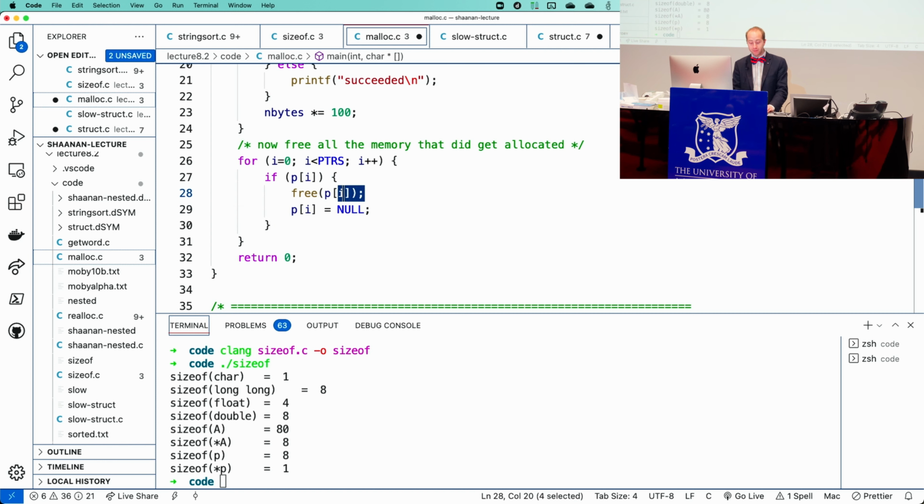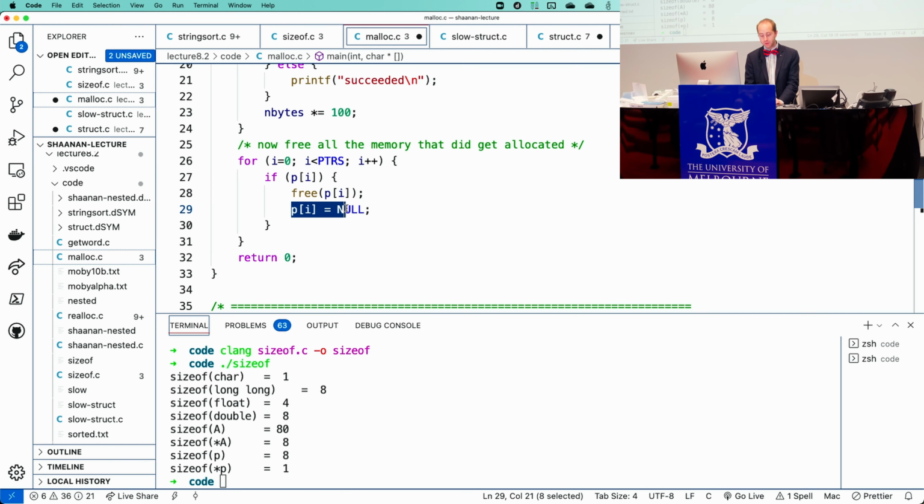The reason why we have this loop is because each of the elements in this array P is itself a pointer, and each pointer has its own memory allocation. So we've got this kind of two-dimensional structure going on. For each of those pointers, we need to free up the memory pointed to by them, and then we also need to set each of those pointers to null so we know not to use them.